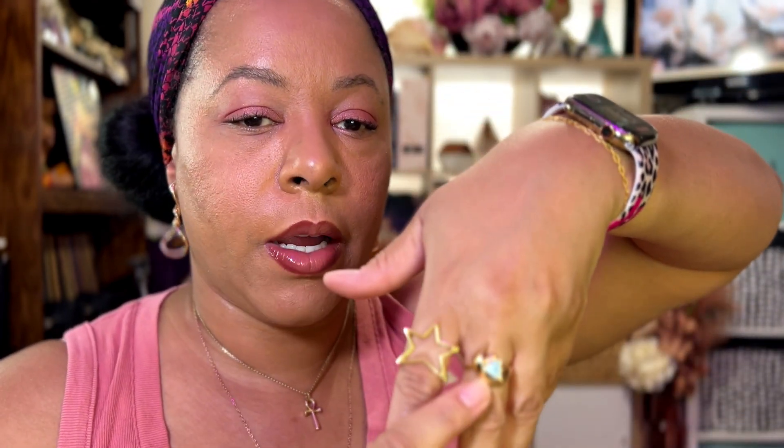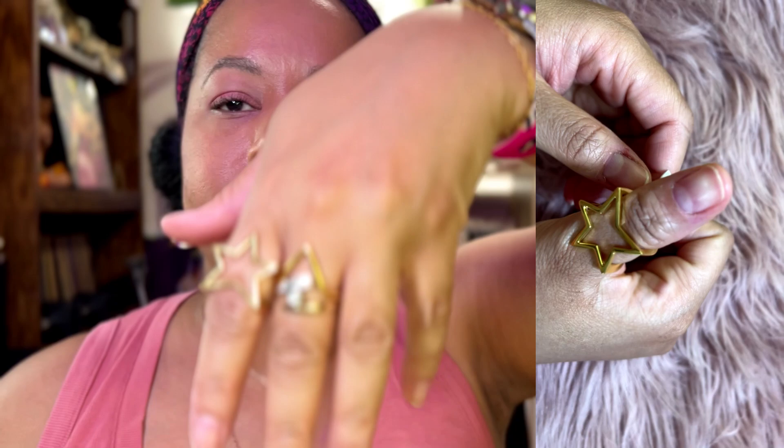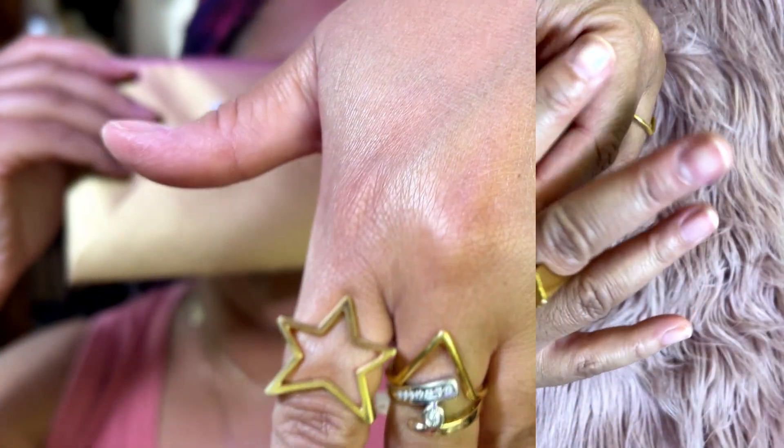Here's my birthstone ring — my birthstone is aquamarine. I am a March, Pisces, March baby. And then here's my other ring that I've gotten from Avere, and I typically wear her on my right hand. It's so pretty. We can wear this a couple of different ways. My other ring from Avere is this kind of V ring here. I typically style this one with something else. It goes pretty good with my aquamarine ring, but I also style it with one of my diamond rings. This one is a two-tone ring — it is gold and white gold, and I typically style it like that. Hopefully you can see that pretty good.